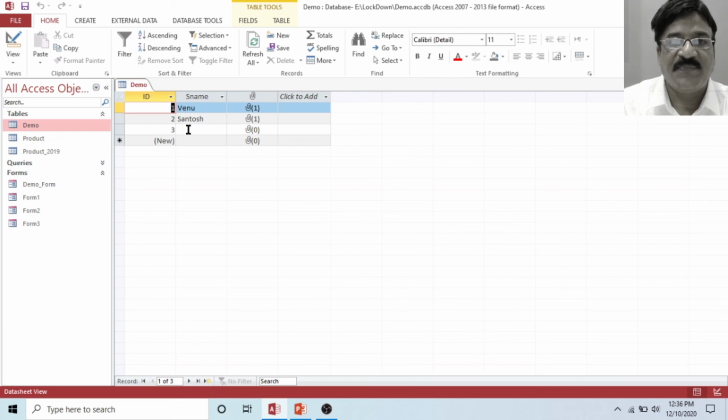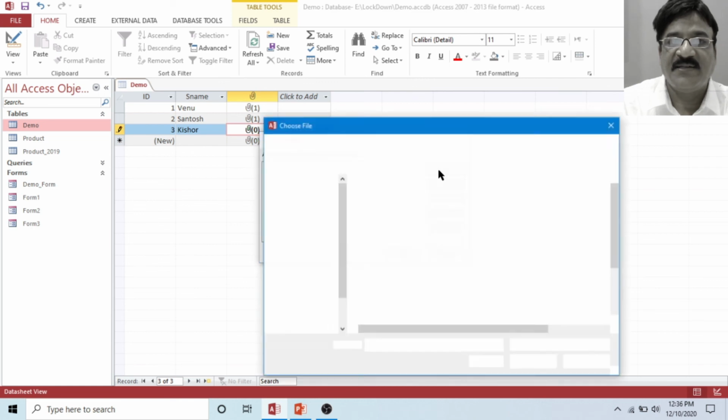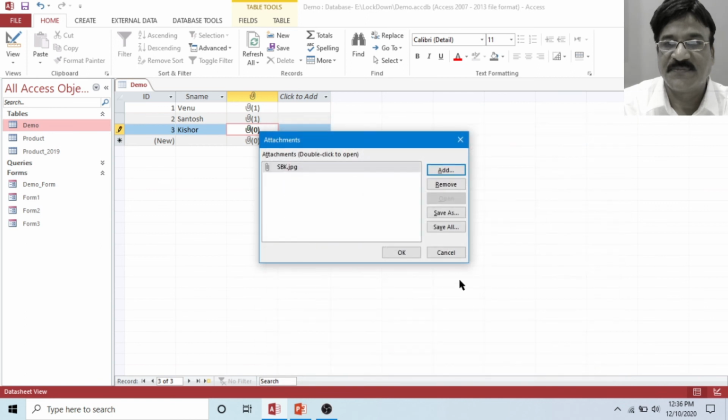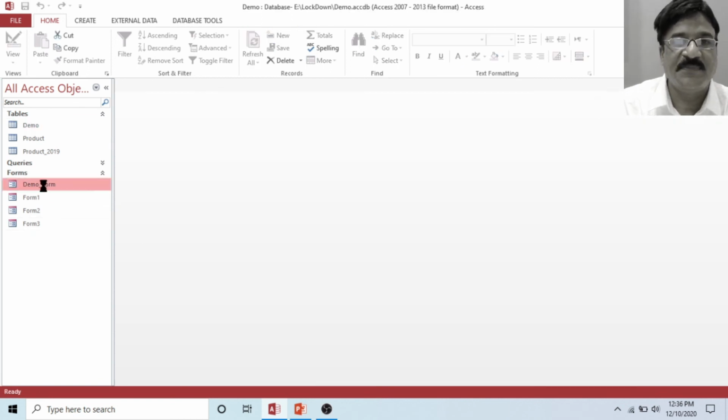Open the table. Suppose we have added one more candidate. Double click, add the photo. Okay, let's view it in the demo form.